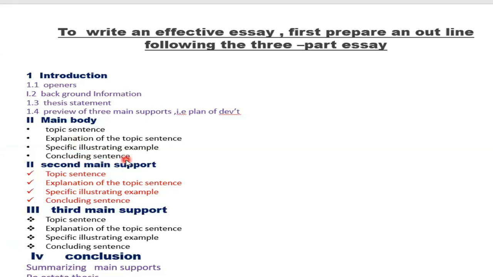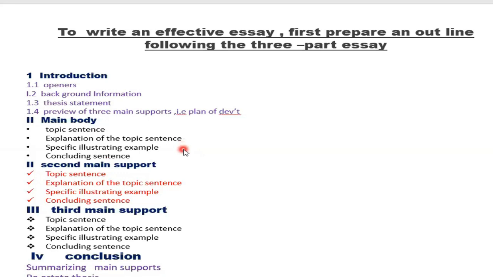Conclusive. By the way, a conclusion is not only at the end of the essay. Listen to me. A concluding sentence can come in all paragraphs: in the introductory paragraph, in the three main body paragraphs. In each paragraph, there might be a concluding sentence. It concludes each paragraph, right? The last sentence of the paragraph which has been written should be a concluding sentence.